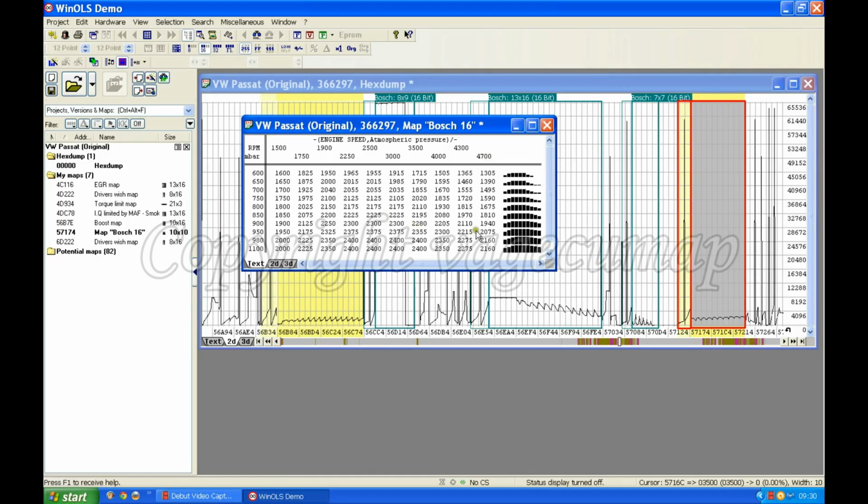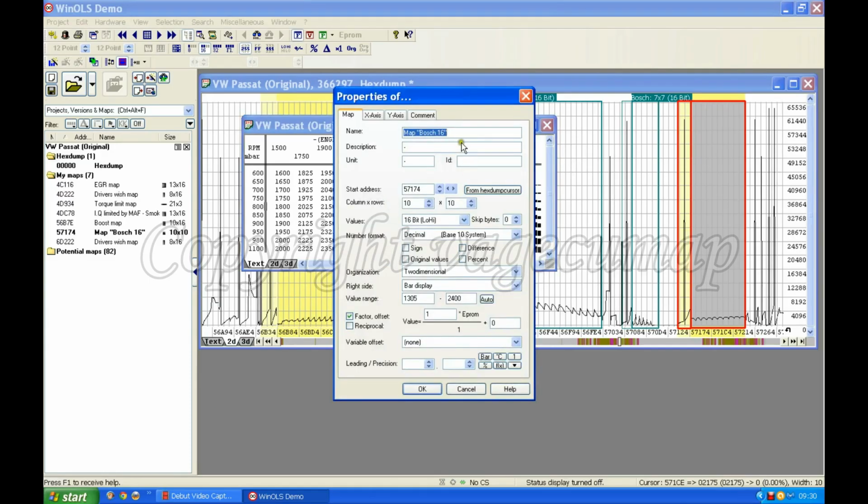Right, now what have we got here then? Well, this is probably air pressure as well then, isn't it? But it's probably boosted air pressure, just like it was in the boost map. So if we double click on that one, what we think this is, is the boost limiting map. So that's what I'll call that one, without the U stuck in the middle of it, which spoils it.